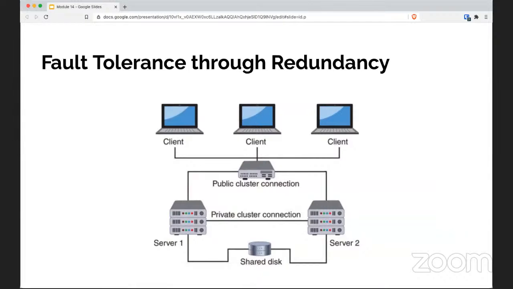Fault tolerance is one way to be able to stay on regardless of an issue like a power outage or a network outage. With fault tolerance, we can do, for example, multiple servers, because servers play a vital role in network infrastructure.